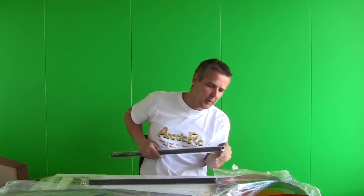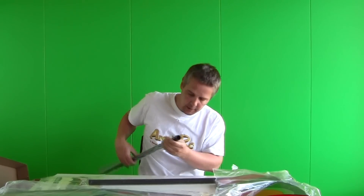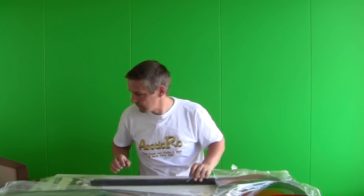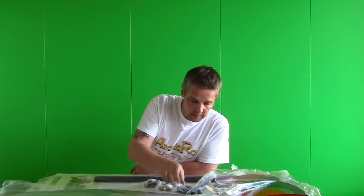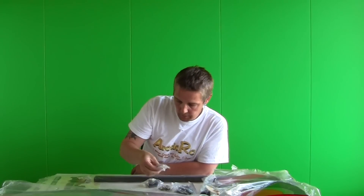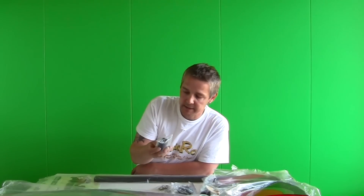Steel tubes — or actually, am I wrong? These are not steel tubes, these are carbon tubes — very, very strong. And finally some hardware and stuff for mounting: wing brackets, small tubes, wiring for the wings, and even velcro bands and so on, and plastic nuts for fastening the wings to the fuselage.